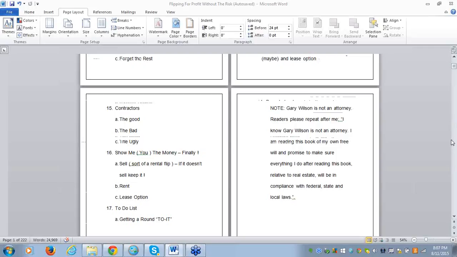There are 2 benchmarks I want you guys to consider. The first one is one you've always heard anyways, and that is you should never borrow more than 1/3 principal and interest, 1/3 of your cash flow. The same thing applies to rental properties. So if you have $1,000 coming in cash flow, your principal and interest should not be more than $333. Okay, that's my Gary Wilson rule.